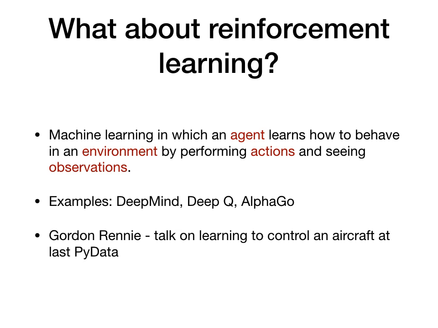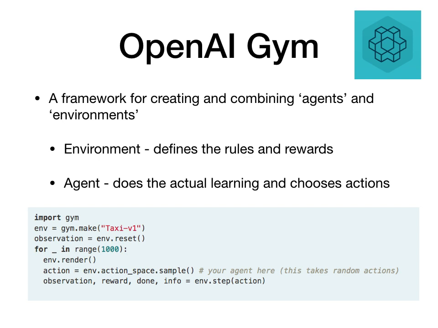Now, there's a great framework, a project called OpenAI, a framework called Gym. And Gym gives you a defined standard for writing agents and environments. So what's great is you can define your environment, i.e. I'm creating a cryptocurrency trading simulation, versus I'm trying to play an Atari game, or I'm trying to teach a humanoid to walk, and you can plug that into a pre-made agent that somebody has written. So the environment defines the rules and the rewards. The agent does the actual learning and chooses the actions.